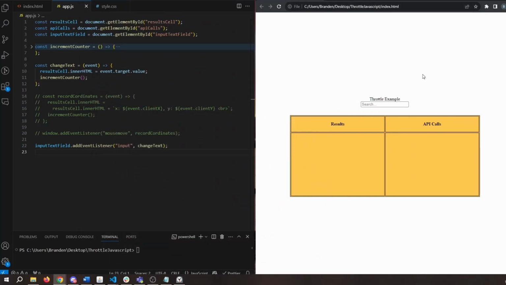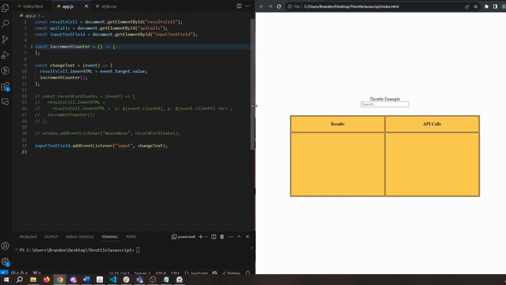Welcome to Dev Actualized. Today we are just going to be going through an example of a common concept in web development and in development in general called Throttle, and we're going to talk about what it is, why it's important, and what cases in the real world it solves. So essentially Throttle is a way in which we limit the rate at which events trigger functions that call APIs or servers. So it's like a rate limiting function.